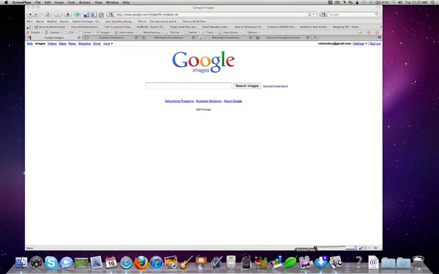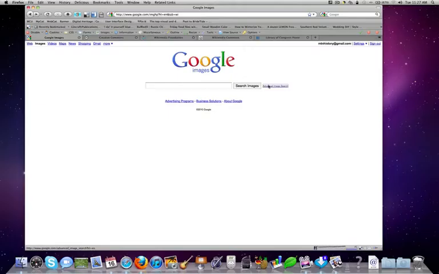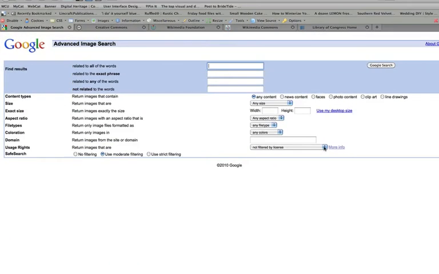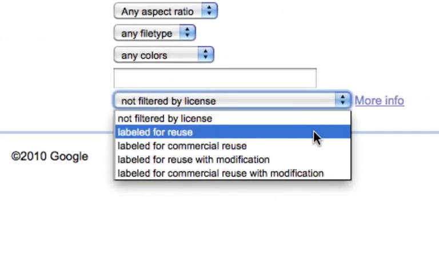images. So I like to start with Google Images, and before I even do my image search, I click on Advanced Image Search. And I go down and I'm going to choose a license. I want images that are labeled for reuse.